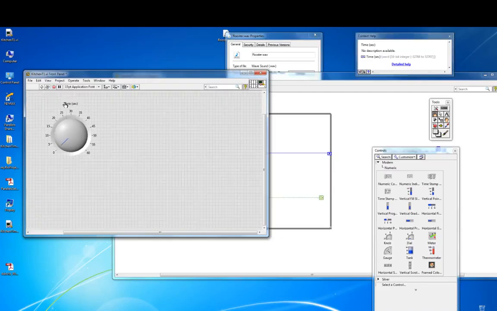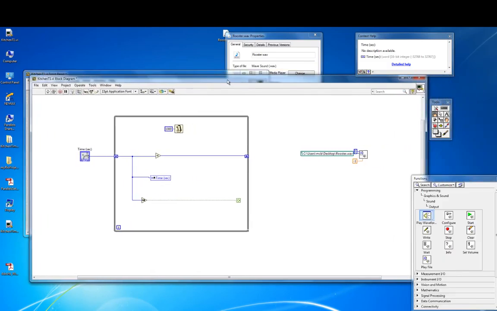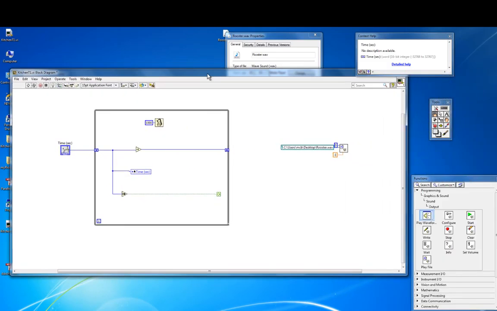So that wasn't what we expected from our kitchen timer. And why is that? Well, it's a good lesson in this data flow paradigm that LabVIEW is using here. When we run this VI, hit the run button, LabVIEW looks at this block diagram and says, what can I do first?